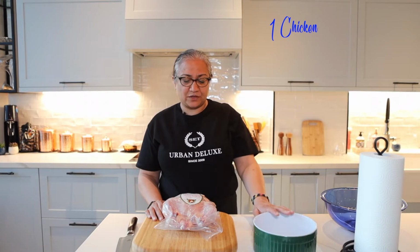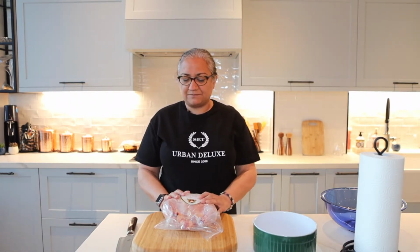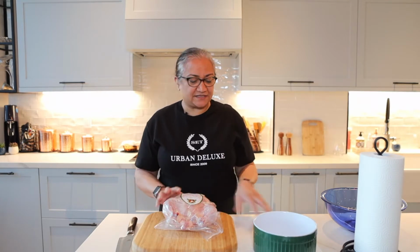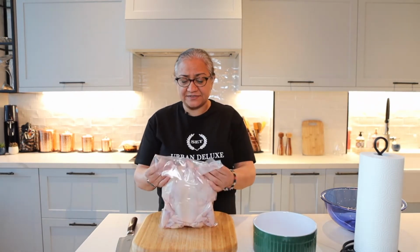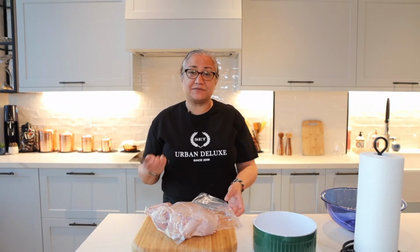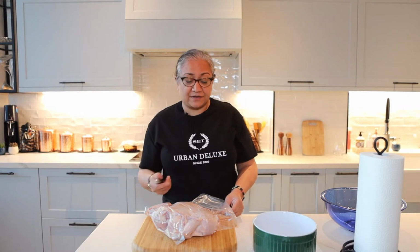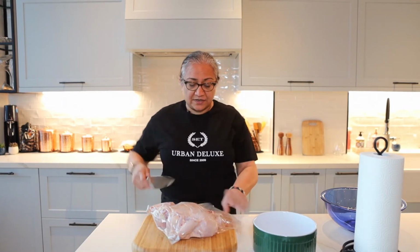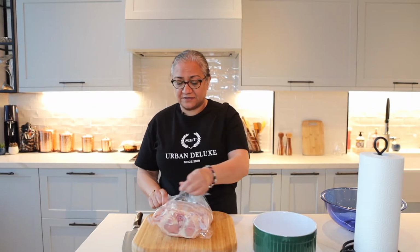So how I've set this up is I've got a bowl here where I could put the garbage and compost waste, paper towel, because I just don't like chickeny stuff on the counter, and then a bowl to actually put the chicken pieces into. So this is an organic chicken. You can have a regular chicken, it really doesn't matter, but what does matter is that you use a very nice or a very sharp knife.